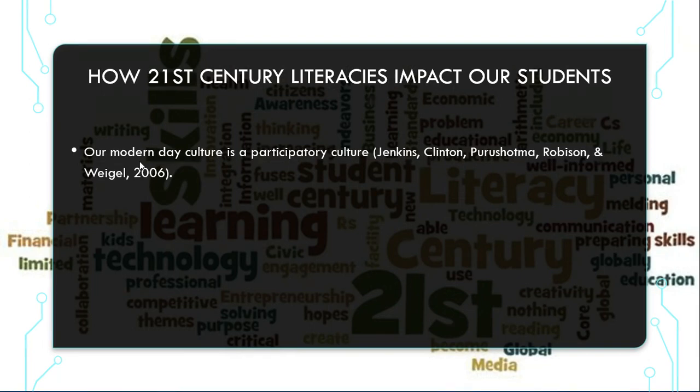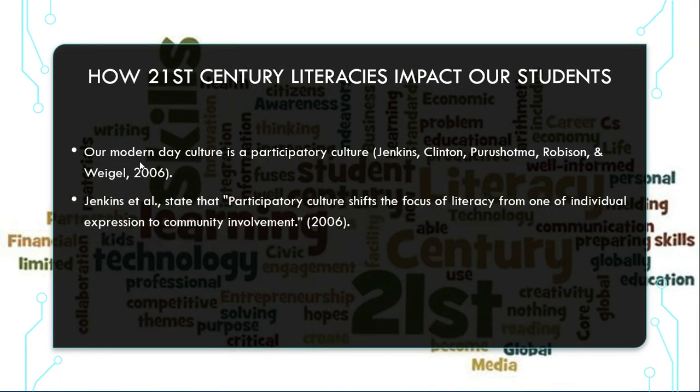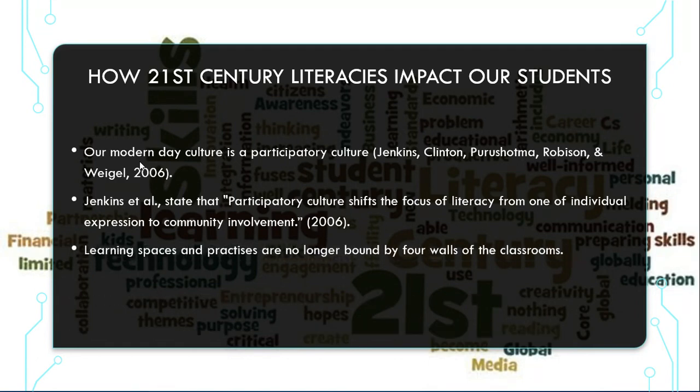We have a focus on how 21st century literacies impact our students. You see, learning places and practices are no longer bound by the four walls of the classroom in the 21st century, as 21st century literacy is being shaped and defined by the demand of students that can design, produce, and present multimodal text that displays their learning abilities. Technology and the digitally connected fabrics of our society now allow students to create and communicate creatively and with complexity.